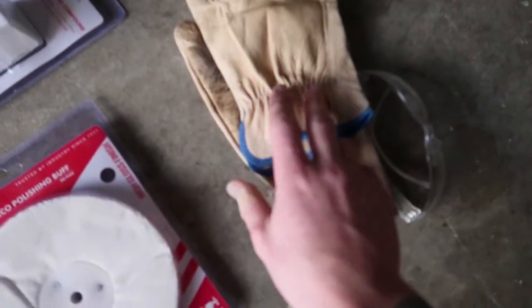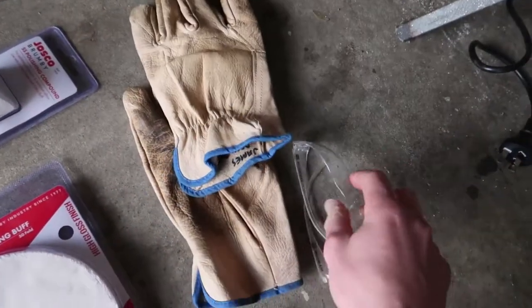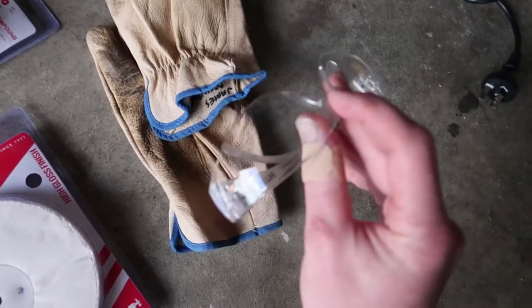Another thing, never forget your PPE. So I'm going to be wearing leather gloves and eye protection. I don't have a face shield. I do recommend using a face shield or something with this type of stuff, because it can bite back pretty hard. Because let's be honest, they are spinning at pretty high RPM and you're close to it, so it will hurt.